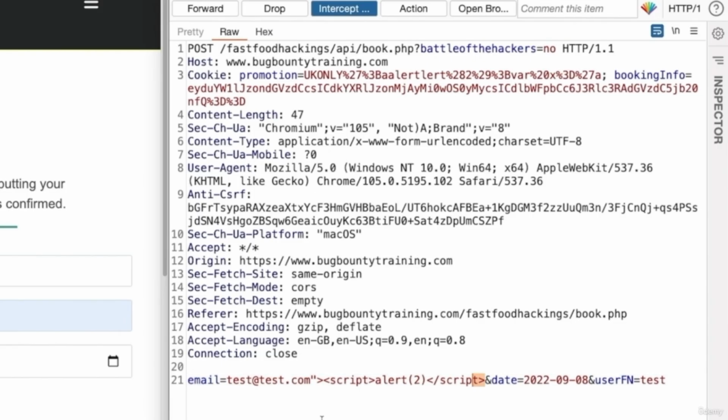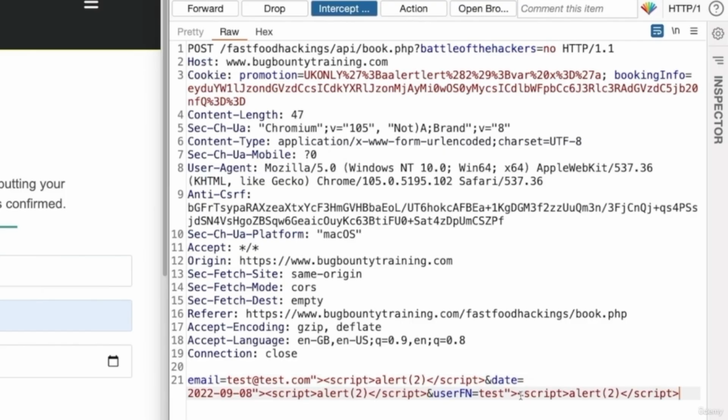Now, ideally, you'd want to test one parameter at a time to see how the website is behaving. But I'm actually just going to send it to the 3 parameters. And I do this every now and then when I'm testing really quickly, and then I would zoom in and test every single parameter on its own. And as we saw earlier, once you get some clues, you can go ahead and use the intruder with the payloads from the cheat sheet and build it up one element at a time, or one word at a time if you really want to say that, until you discover the vulnerability.